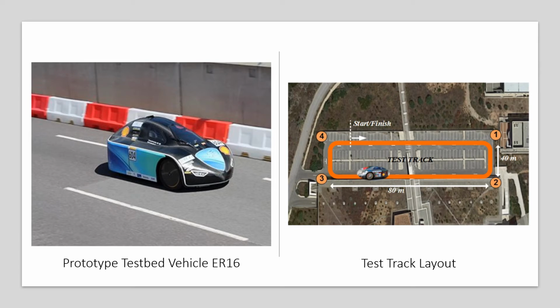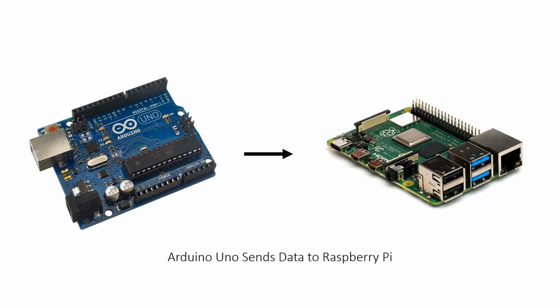Several driver rules were put into place to ensure that the transmissions were tested under similar conditions. Additionally, the two-speed transmission was shifted at speeds of 8, 11, 14, 17, and 20 km per hour to determine the ideal shift timing. Data was generated by a custom data logger which measured power supply voltage and current twice a second. This allowed for power versus time graphs to be generated for the different transmission configurations.